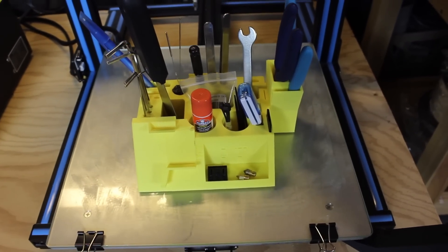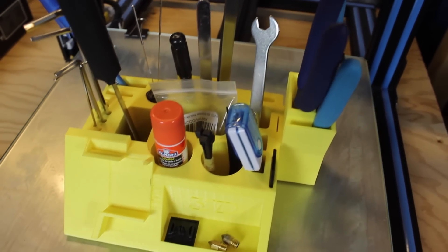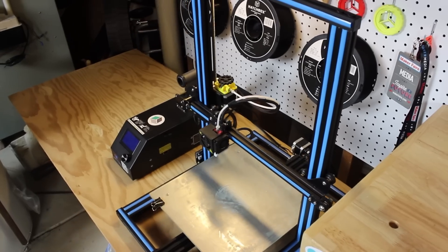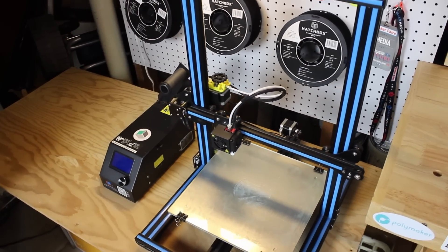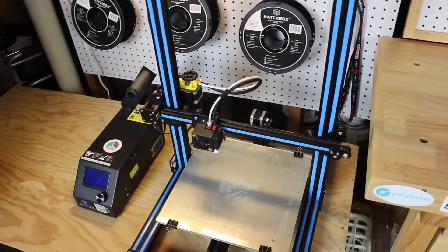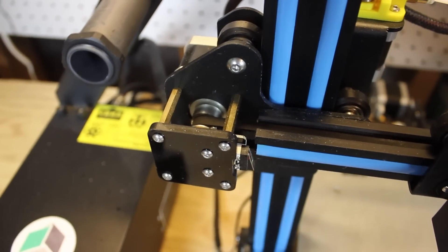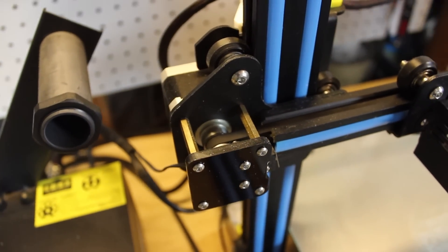The great thing is that these upgrades are pretty much free if you don't count the cost of filament and can be printed in just a few hours. Those five upgrades will definitely improve the ease of use and print quality of your printer. They are meant to be added right when you take the printer out of the box — your printer will work without them, but these small modifications will definitely be worthwhile.